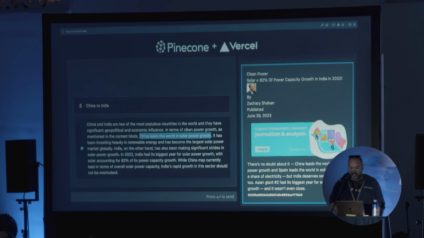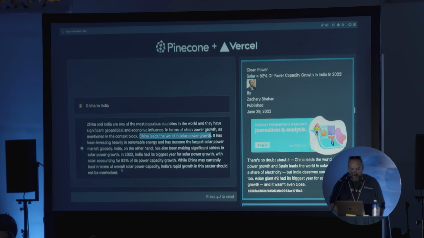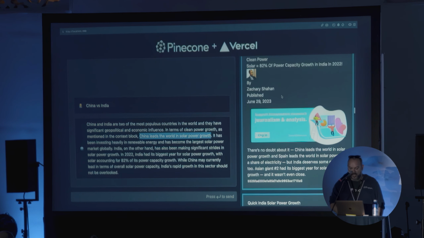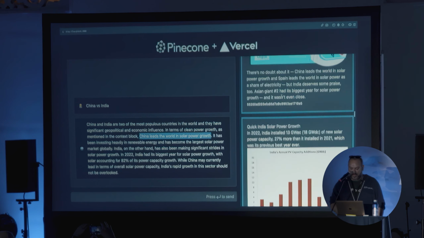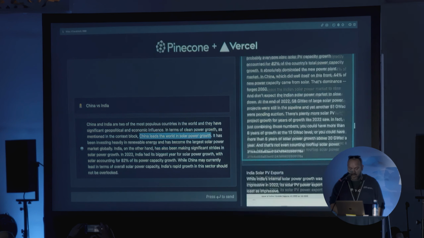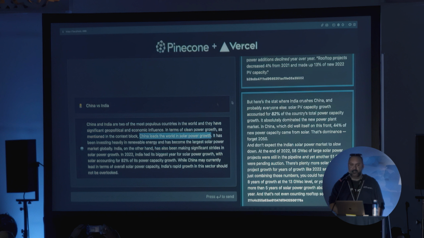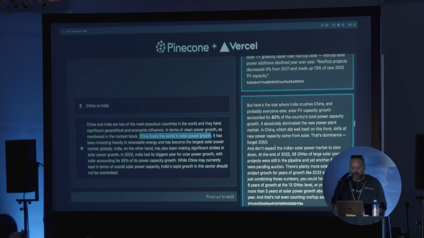Not only did it do that, it also gave me some particular numbers, like this 82% here that I see that is actually coming from this particular chunk that's highlighted here. So you can see that I have a bunch of chunks, none of them are highlighted. These four are highlighted, and that tells me that the response came particularly from these chunks.